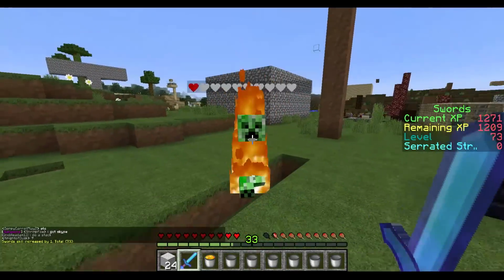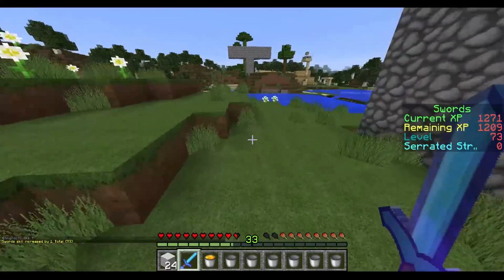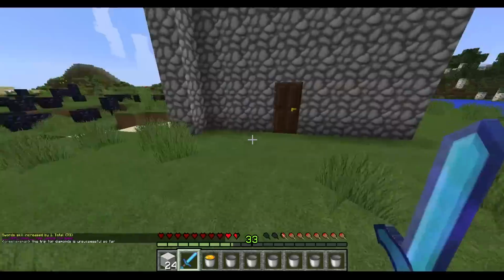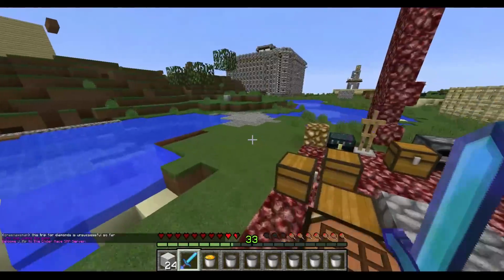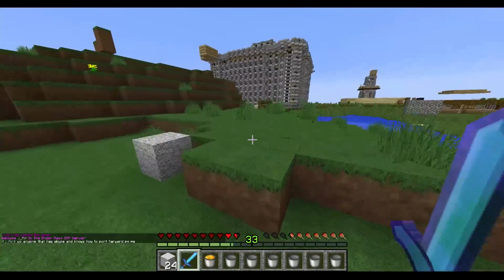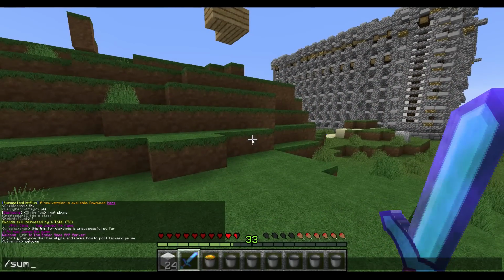So this is a test of the sword, and it didn't one-shot that creeper, but it's still pretty powerful. You can see it left it at a half heart. With the normal diamond sword, it does pretty decent damage, but this is a special sword of the sun. If you guys like this video, let me know. If you want to see the moon video, let me know as well, and I'll probably try to get that uploaded on my channel.